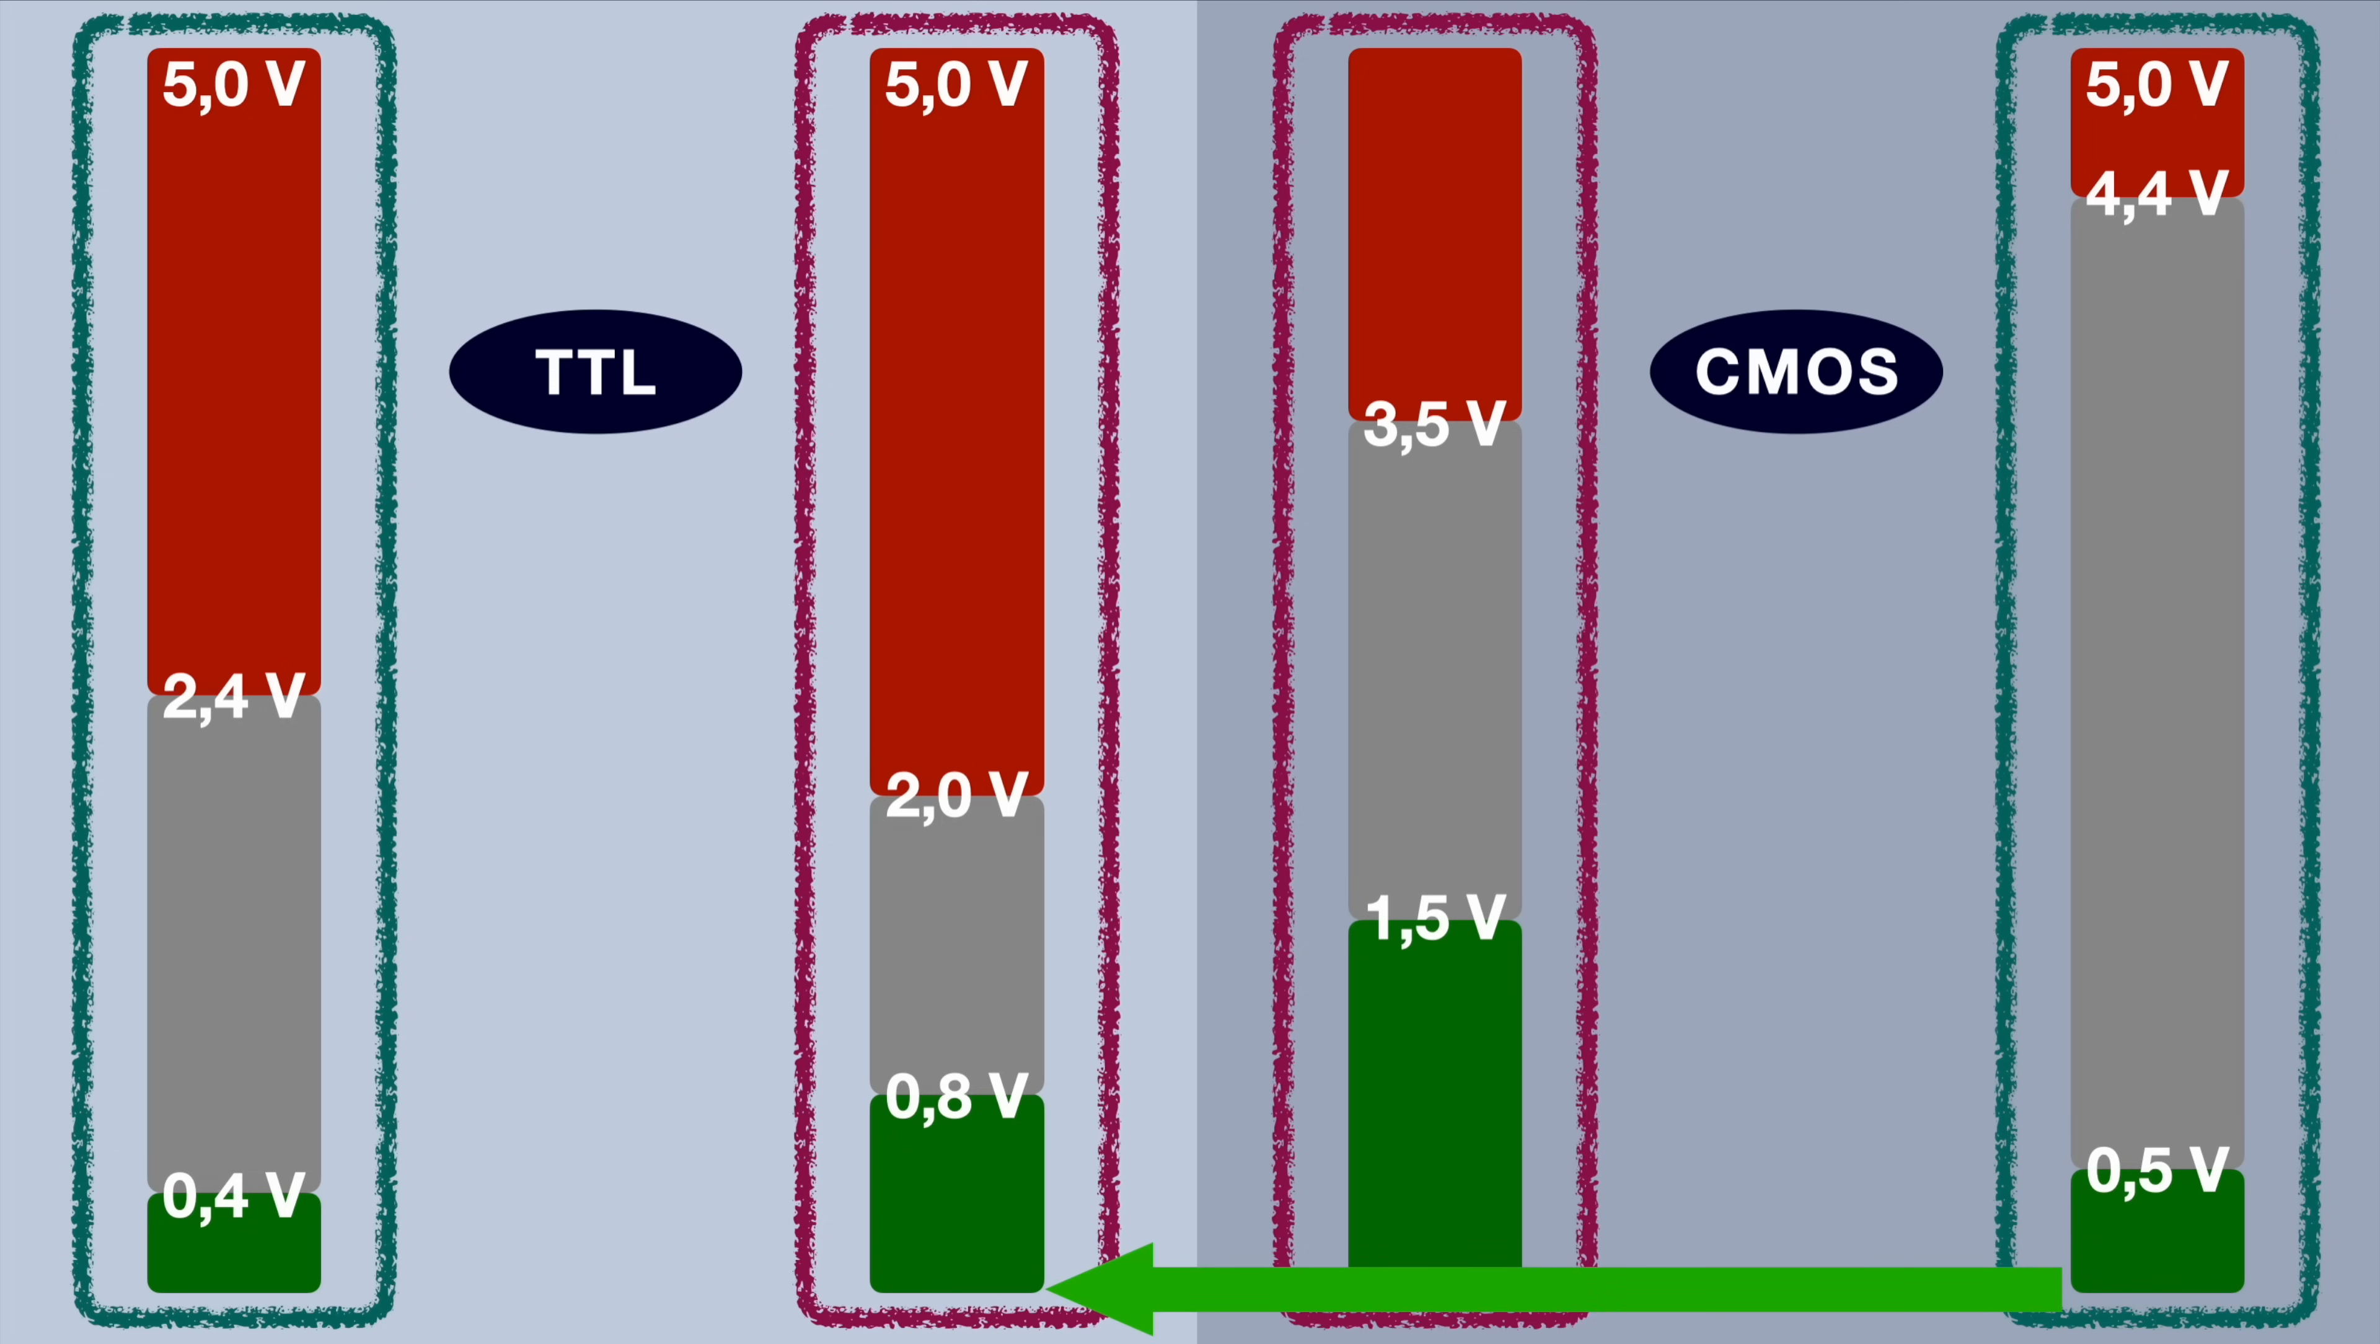Assuming that our CMOS wants to communicate to a TTL, the low seems no problem. On the lower edge, no problem at all. On the higher edge, also no problem. 0.5 max, 0.8 is what's possible to interpret it as a low, so we still have some safety margin, only 0.3 volts, but that shouldn't be a problem.